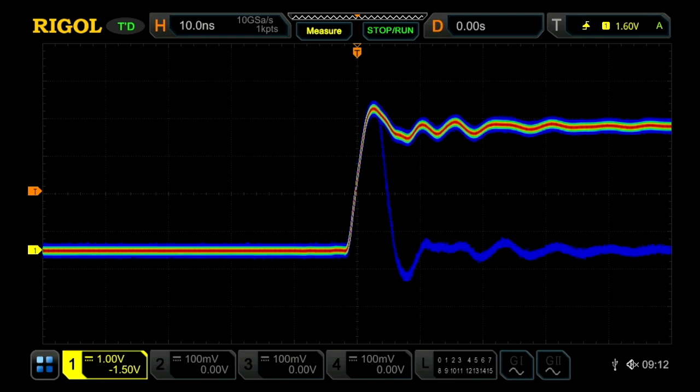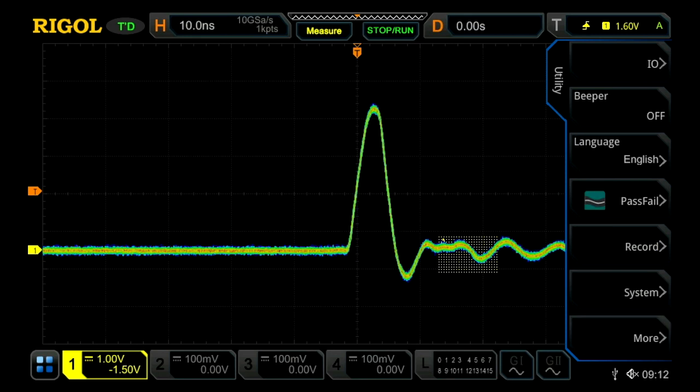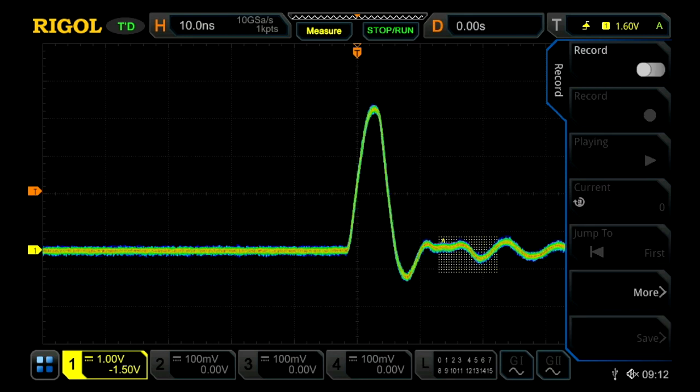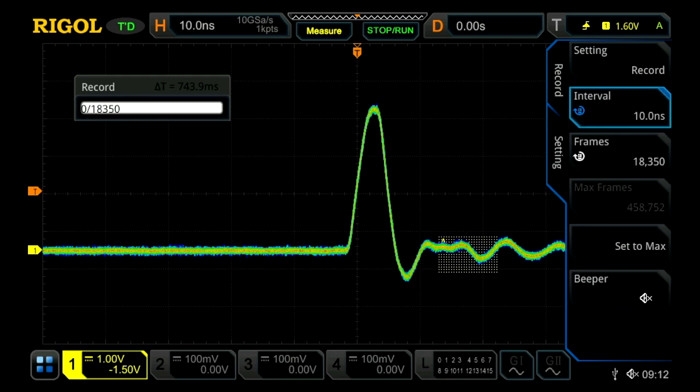But we really want to see how that works together and what the timing and the nature of that signal are. So one thing we can do here is really isolate that signal. Let's do that with the zone trigger. So now we're capturing only triggers that are happening when after that edge it drops down immediately. So that gives us just those failures.